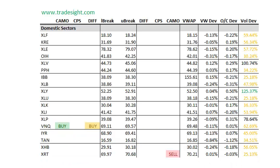On to the domestic sectors. Again, you can see from the volume column here, fairly light on volume. Got buy indications here in the VNQ. One camouflage sell signal over here in the XRT. The XLY is trading some pretty good volume and it's pretty well above the open — one of the stronger sector ETFs here, up half of a percent. Might want to keep an eye on that.